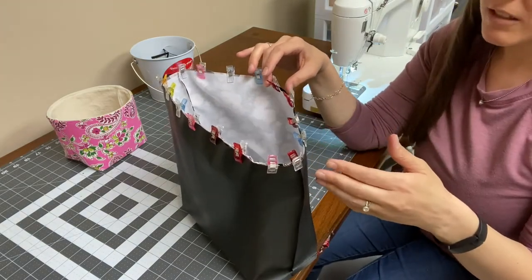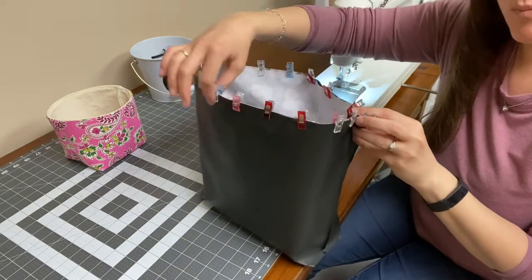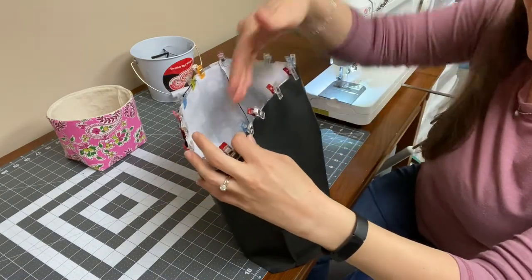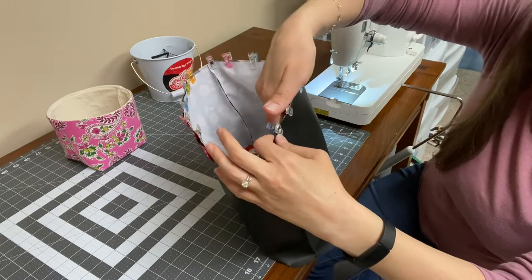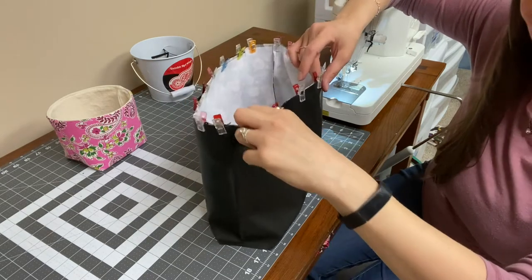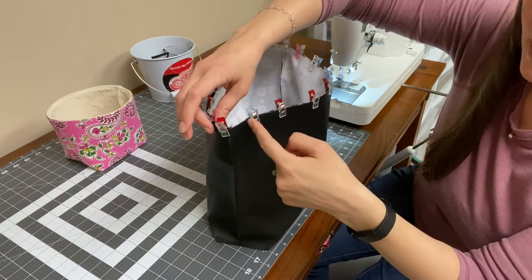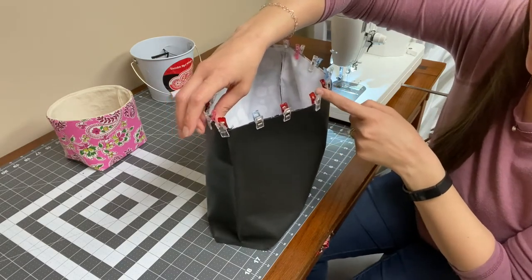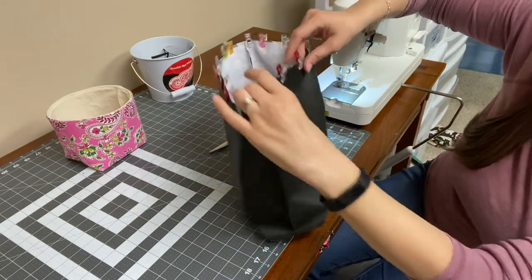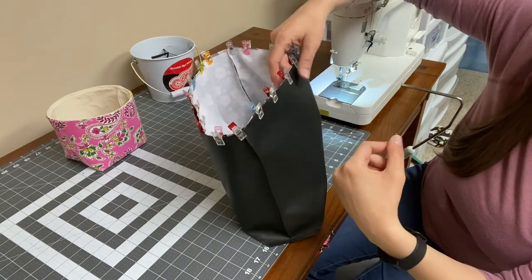I'm going to offset it just a little bit so that it's not right smack in the middle of the bag. But I also don't want to do it over this back seam where the handle that goes around the headrest is. I just want it big enough that I can insert my hand in, so I'm going to leave like 3 or 4 inches over here. Over by the side seam, I don't want to do it on the side seam, but I might sew a couple inches over the side seam, and then make a little 3 to 4 inch jump and then continue around. So I think I'm just going to start over here and then I'll end sewing at an inch past the side seam.